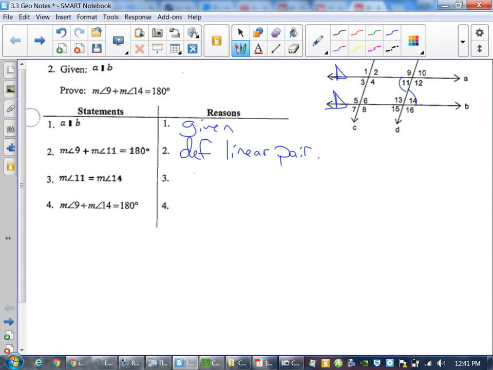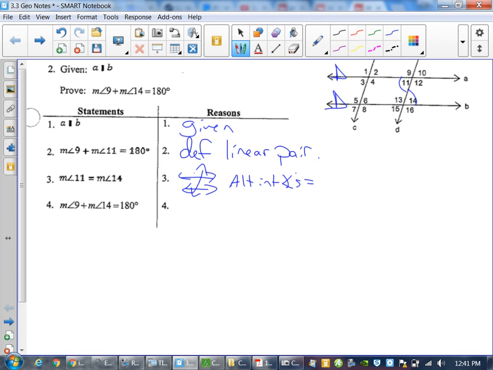So the reason that you would throw in there would have been, you have to use your symbol, unless you want to write it out. If 2 parallel lines are cut by a transversal, alternate interior angles are equal. Now, the reason I'm going to say that they're equal instead of congruent is because the step prior to it talked about things in equality. Remember, they're interchangeable. You can say equal or congruent depending upon what you're trying to show. A lot of times we do congruent because it just says prove something congruent, but sometimes you'll switch it to equality because they're using it in terms of addition. Remember the rule, you can't add over congruency? That's just a little thing like that.